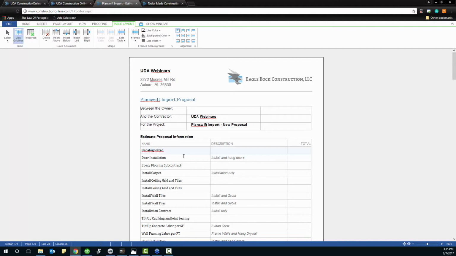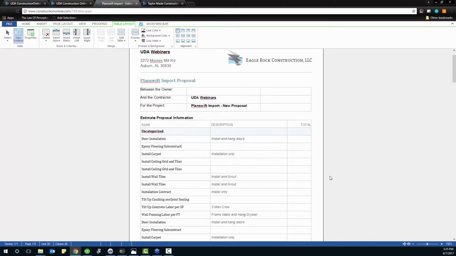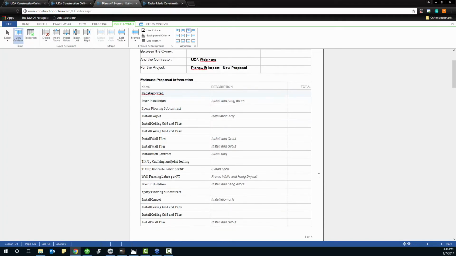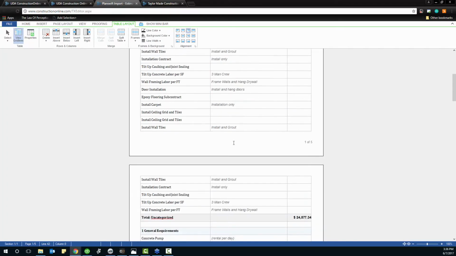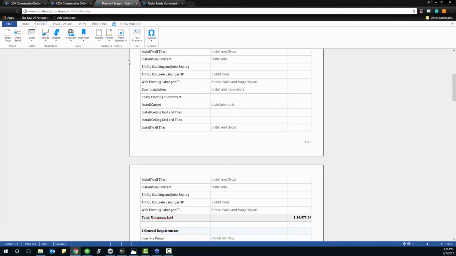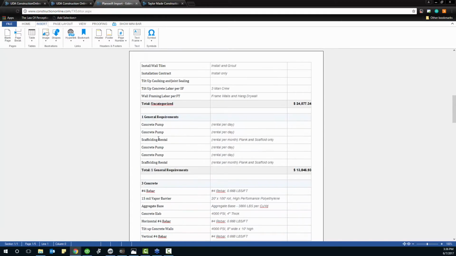They won't give you any options for customizing or editing or expanding those tables, or doing anything else on documents. You've got footers that you can add. Go ahead and insert a footer down here. Maybe you want to put the project name, so this is PlanSwift imports. Go ahead and put that footer down there at the bottom, and of course it applies to every page all the way through.